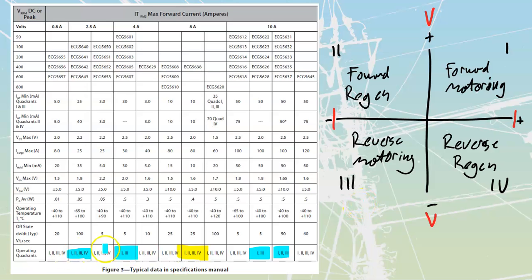All the rest of these operating quadrants mean is that they can have forward voltage with reverse current and it's still going to be fine, or reverse voltage with forward current, it's going to be fine, or forward and reverse and reverse. It just tells us the type of current that they can take without going into any sort of an issue, a breakdown or anything like that.